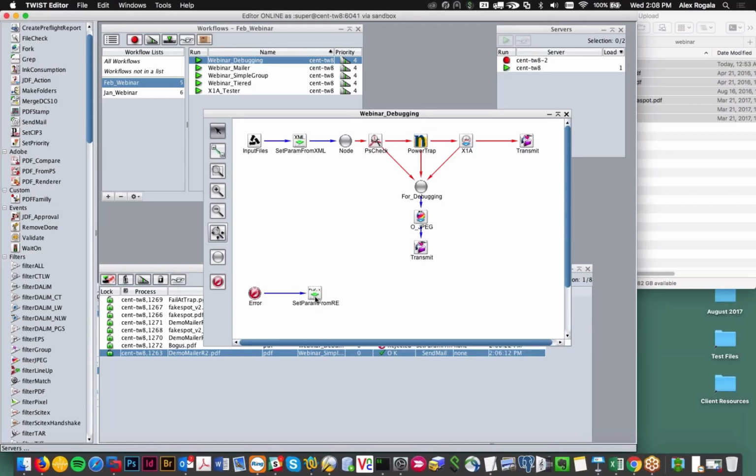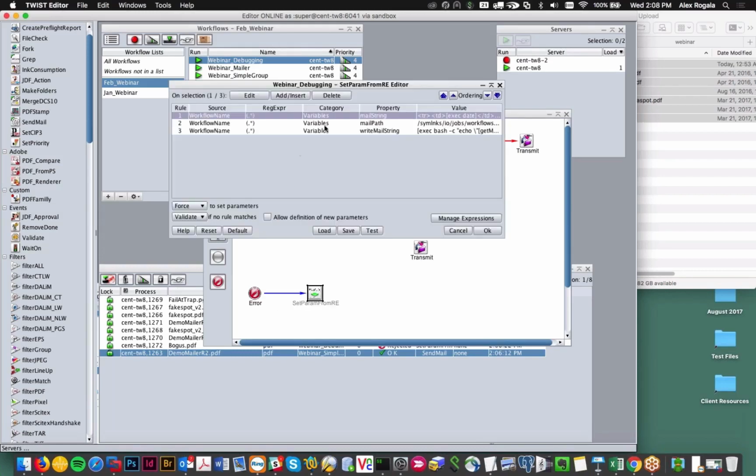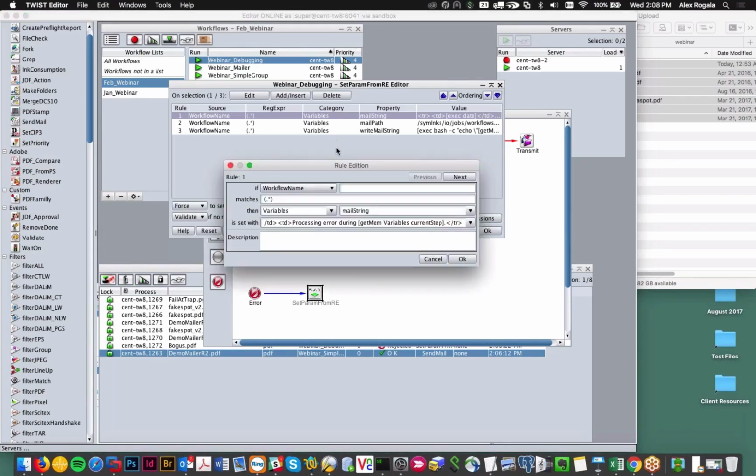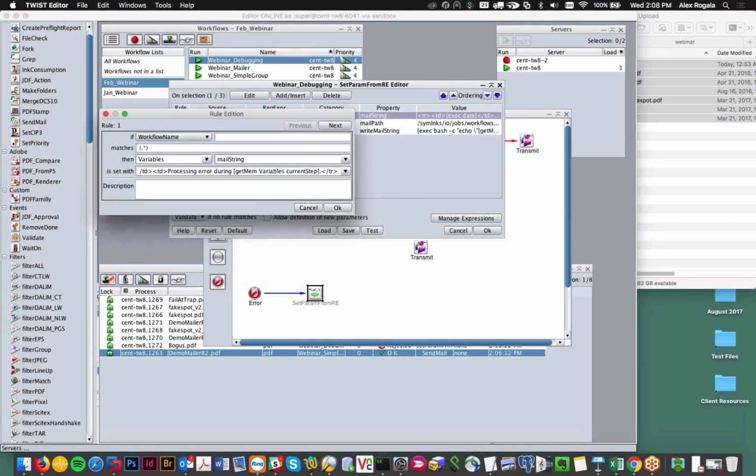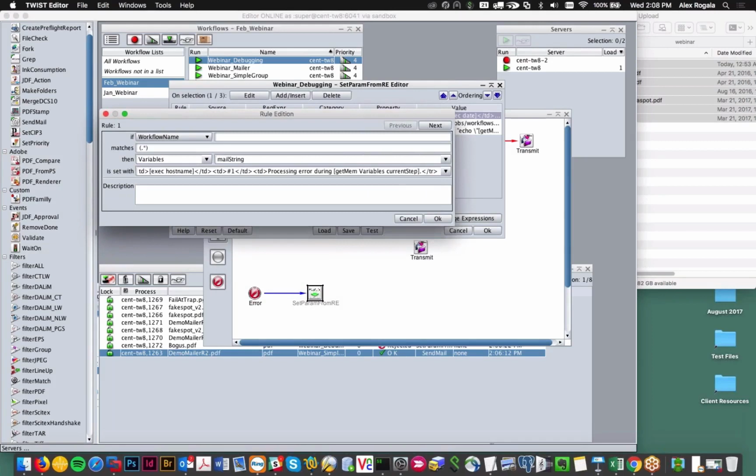But when we wait for this, basically what this is set up to do is, it's sort of like a normal Twist normalization workflow here. And this is going to send anytime a file fails. It's going to go to this error node. And what this error node is going to do is it's going to create an HTML string that represents sort of a record of, actually what I'll do is I'll grab, I think I have an earlier one from this morning in here that I can show you while we wait for the proper one to come in.